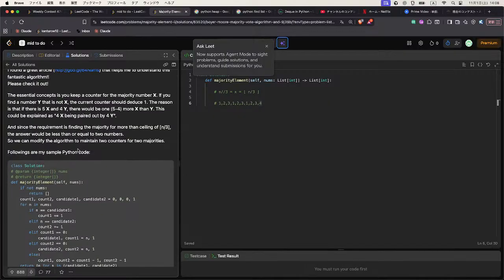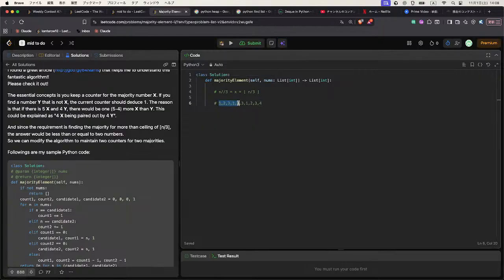And since the requirement is finding the majority for more than ceiling of n divided by 3, the answer will be less than or equal to two numbers. Oh, really? Exactly, makes sense.